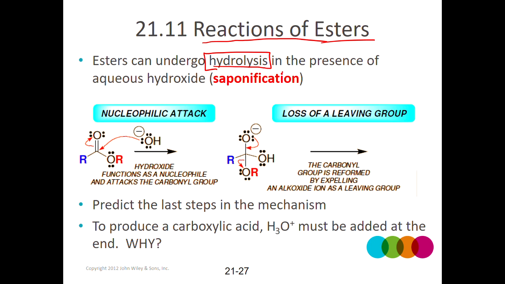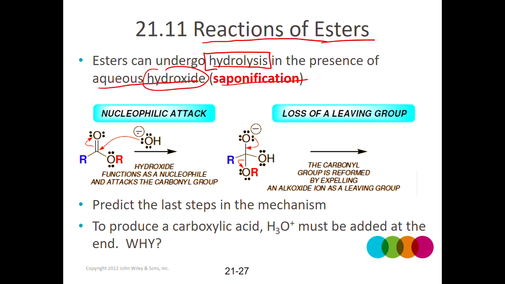The other option is to do a hydrolysis in the presence of a base. This is called saponification because it's used to make soap, which we'll talk about in a minute. But generally, in a saponification or base-promoted hydrolysis reaction, you've got an ester and you treat that with aqueous hydroxide. The hydroxide is a pretty strong nucleophile, so we don't need to protonate this first. If we did try to protonate it, the hydroxide would just pick off the proton, so it'd be pointless to try to do that.